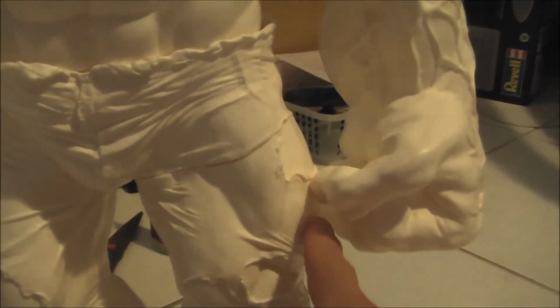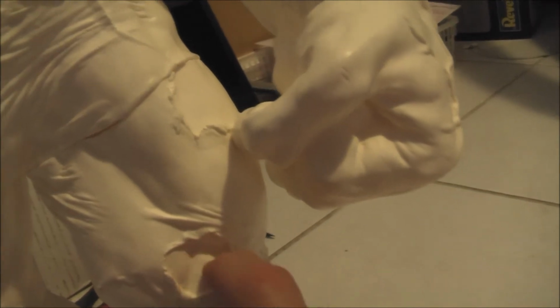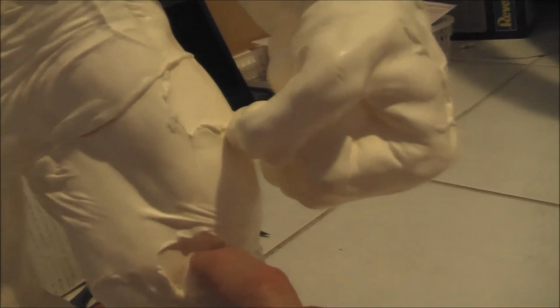The most difficult parts will probably be the pants. This is right here, right up against this. Pants I will paint in purple. This is a torn area here and here. I'm not sure how I'm going to mask that off, or if I'll mask it off at all. I may end up paintbrushing with thick strokes so I don't get the paintbrush strokes on there.